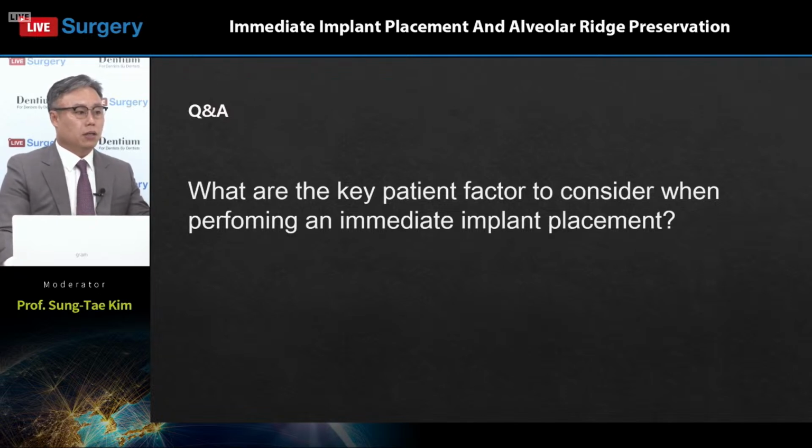But in the case Dr. Lee performed, it has an intact buccal bone, good bone quality, and a good amount of bone beyond the apex. So then we can get primary stability. I think the key factor is primary stability. As long as we can get primary stability, we can consider immediate implant placement. Yeah, that's the answer to the question.